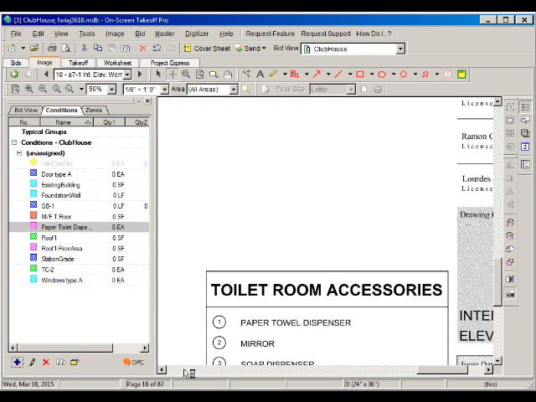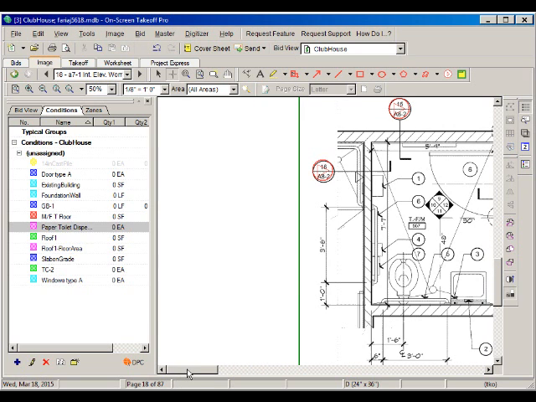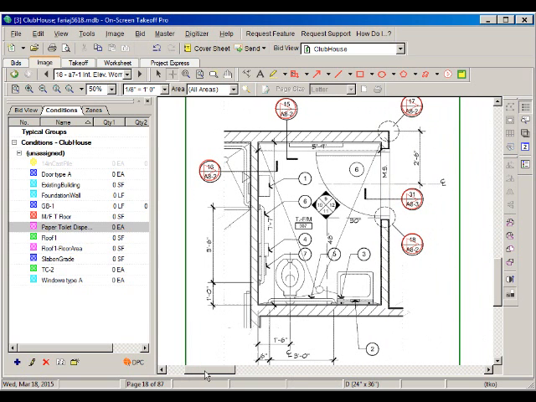I'll go back to the male female room, and I'm basically going to set up the area to the typical area male female restroom, and I am going to click here on that one paper toilet dispenser. Now see, I've clicked once. There is only one paper toilet dispenser in this drawing, but the count here goes to two because there are two typical areas with the male female restroom.